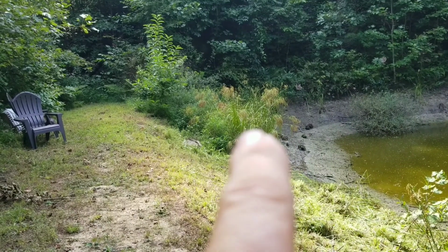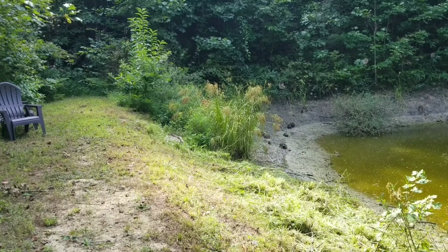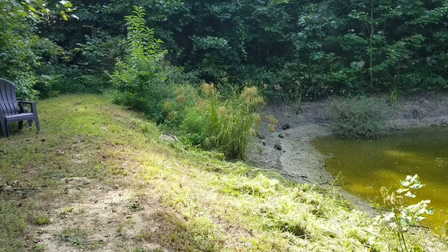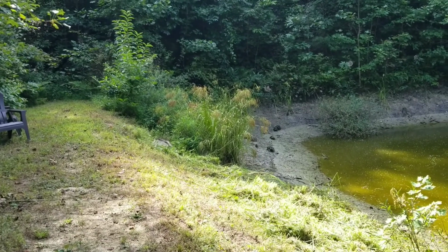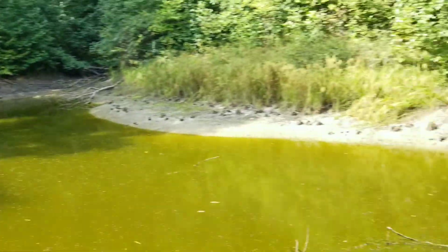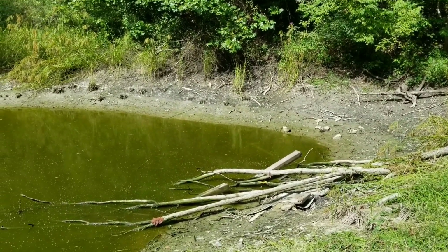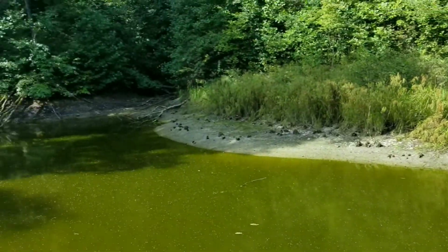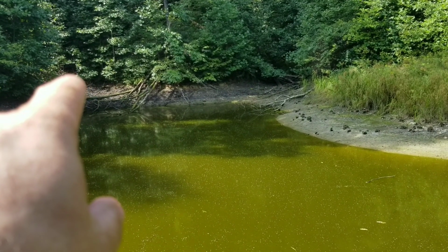So I'm thinking I may end up leaving that so that when the water's up, the fish can go in there. It'll recede back in the winter anyway. And that way, that's a little bit of grass that they can hide in, and when we're fishing, we can know that. And so I'm getting ready to take a little break, and then when I come back, I'm gonna be dragging all that out of the water, because there's some on the other end that I can't even get to unless I use a boat, because it's too steep over there.